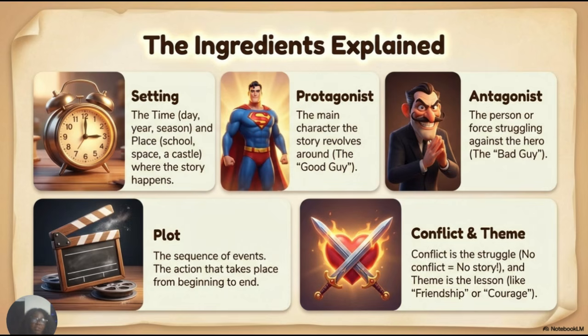Another element we have is your character. Remember, I said in short stories, we don't have animals as characters. Our characters are human beings. But you have main characters, and you also have secondary characters. For your main character, you must have a round knowledge of them. You explain, you describe them, you give us a mental image of your main character.